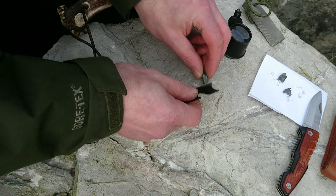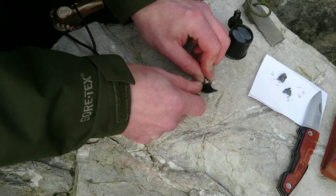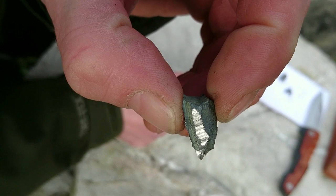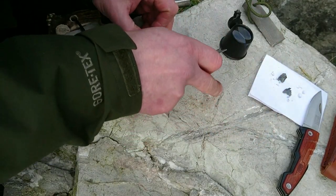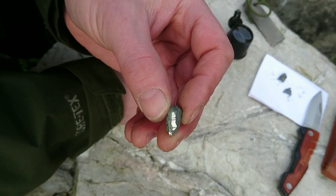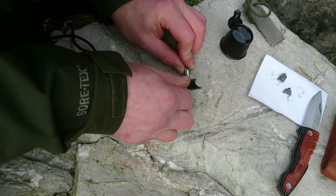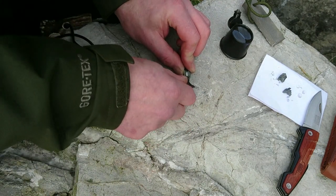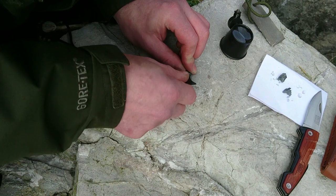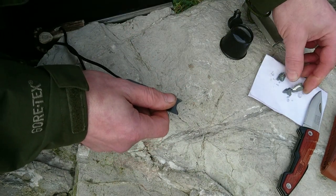These pieces are coated in oil a little bit, but let's see if you can get a spark off in its raw form. Just getting a spark off there! So yeah, this rock I'm using here - although this is limestone - cerium is a metal, a naturally occurring element like iron, which is also on the periodic table. I'm not suggesting you use this in a survival situation - this is just for demonstration. A big bit came off then! That's a surprise to me. So there we go, that is cerium.